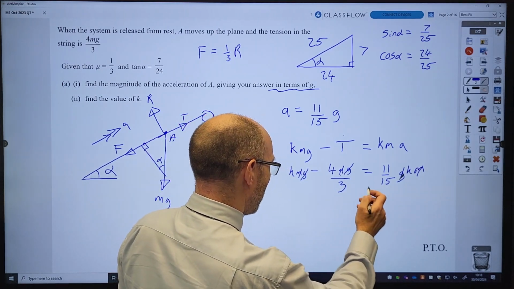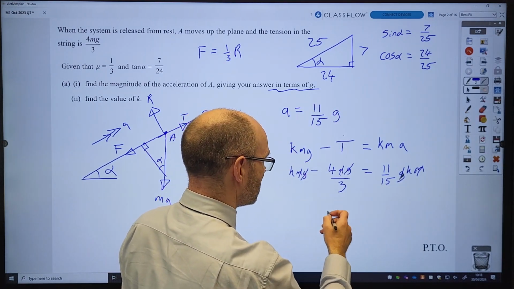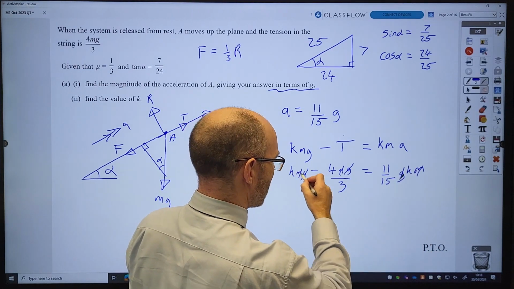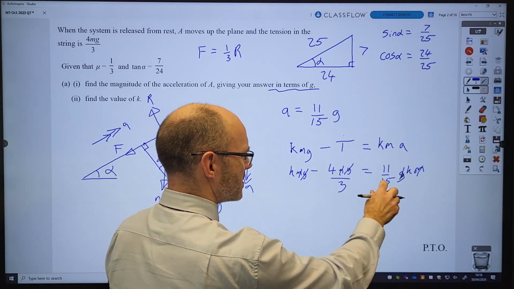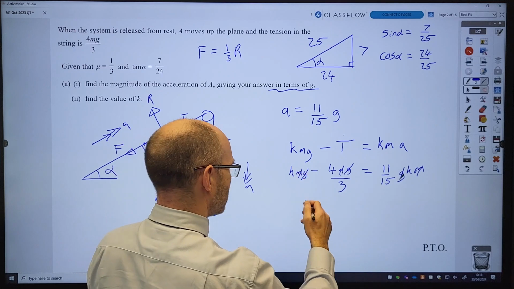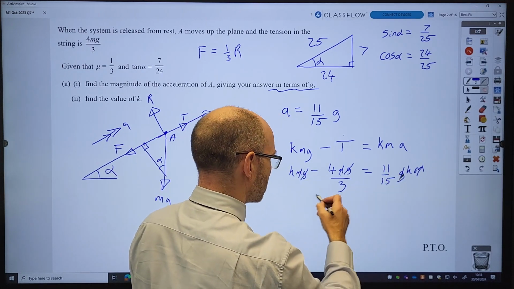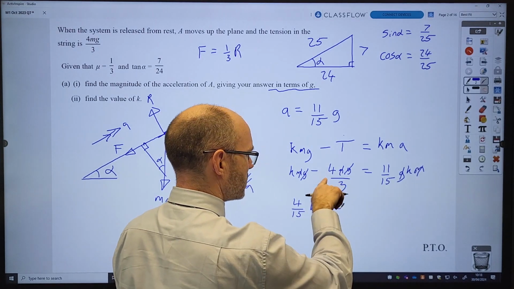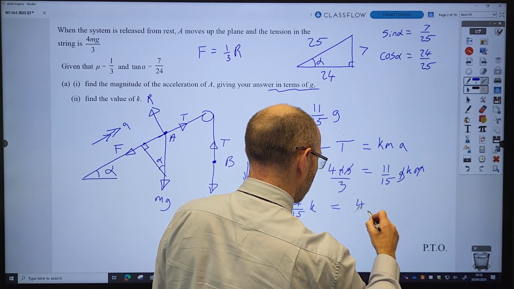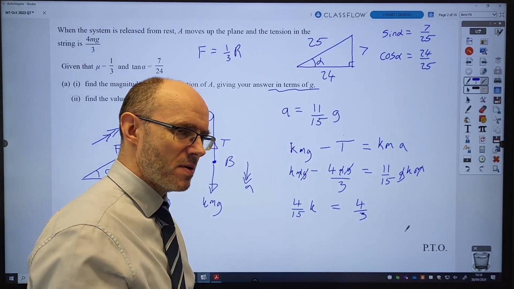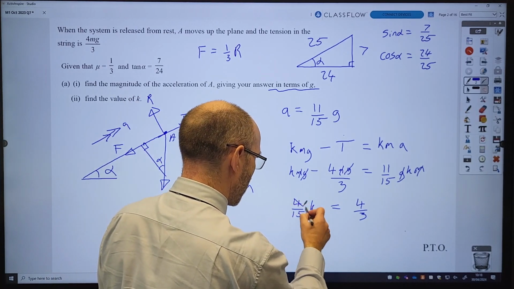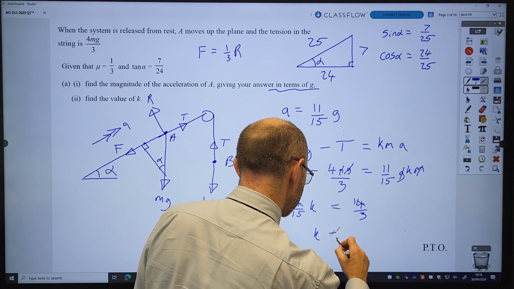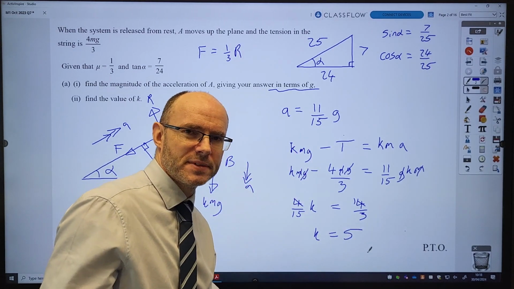Right, where was I? So I'm going to multiply everything by 15. It just helps to get rid of the fraction, you see. Or I'll just put the k onto that side. Yeah, let's do that. So 11/15 onto that side. So you have k subtract 11/15, so it would be 4/15 k on this side, and put this into that side, so 4/3. Yeah, it sounds about right, doesn't it? I can divide both sides by 4, so that's going to be just k over 15 equals 1/3, and then multiply by 15, k is equal to 5. That's it. That's that bit done.